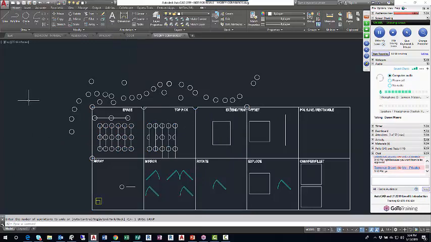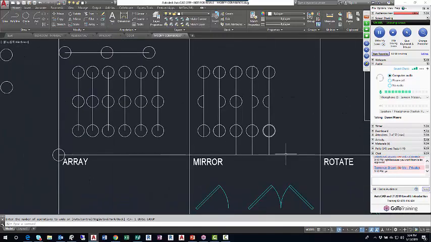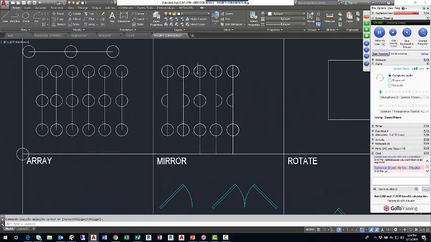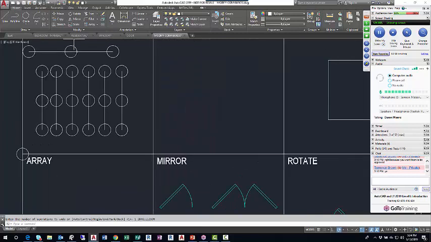But aggressive, because sometimes you just need to, look, this is a mess in the top pick area now, I need to get rid of this stuff. I'll just use my crossing lasso. I get everything selected. Once I hit erase, everything's gone, like so. So I've just cleaned up that drawing.